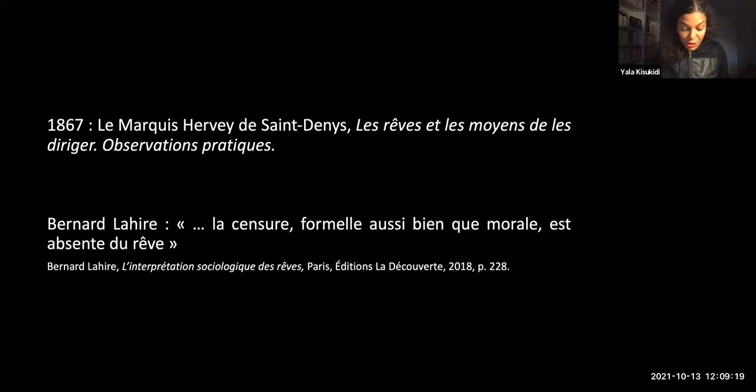With Freud, censorship and repressions are powerful principles for the explanation of the dream. However, research in social science on domination shows, Bourdieu or James C. Scott, for example, shows that censorship is not exercised in the same way in all enunciative contexts. The French sociologist Bernard Lahire thus states that, I quote, "censorship, both formal and moral, is absent from the dream. We are obliged by nothing when we are sleeping. We don't have to be intelligible to express ourselves logically, to be heard by a third party or ourselves. Dreaming is an activity of the psyche that escapes social disapproval."